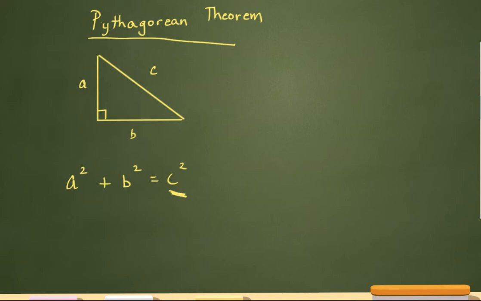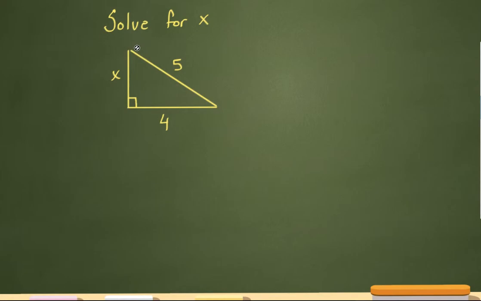Let's do a quick problem for the Pythagorean theorem just to make sure you understand that and have a good grasp of that. So over here I have a triangle. X is one of my legs, 4 is another one of my legs, and 5 is my hypotenuse, which would be the c. And our goal here is to solve for x. And one more time, I'll write it down. You know that a squared plus b squared equals c squared.